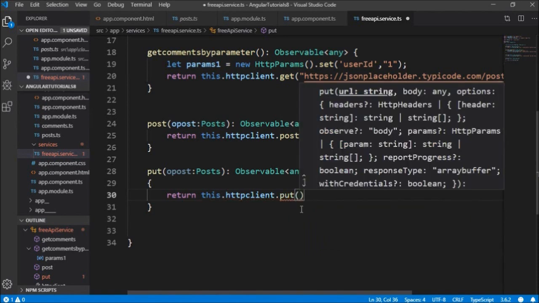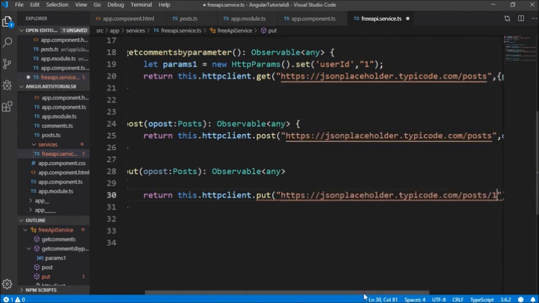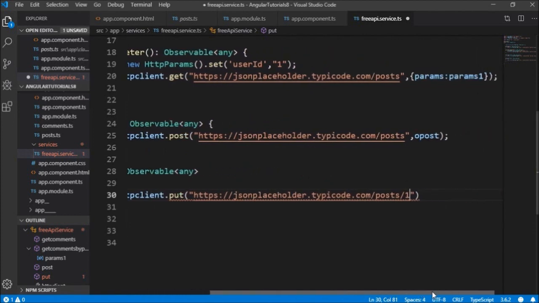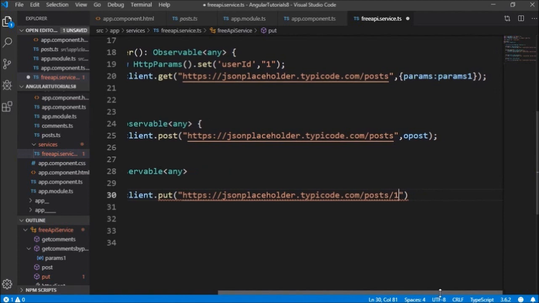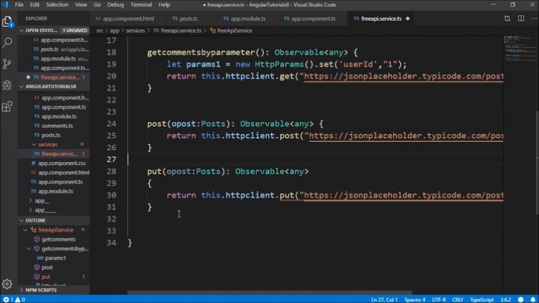In the brackets, we are going to use the path of the URL. The path will be https://jsonplaceholder.typicode.com, comma, and we are going to pass the object posts.